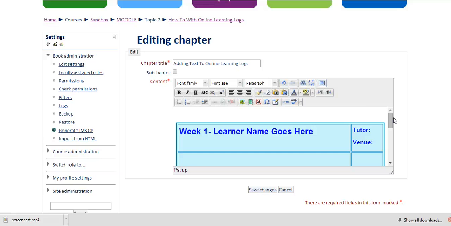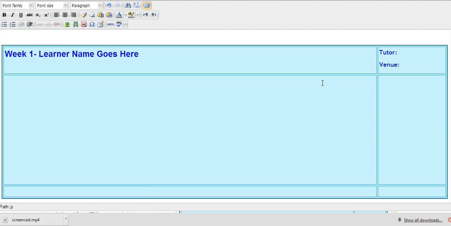The first thing we need to do is make our screen or working area bigger, and to do so we go up to this button here and it says toggle full screen mode. Click it once, and now we get a big working area which is much less fiddly.